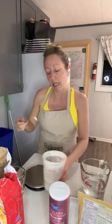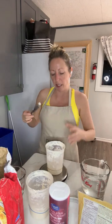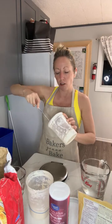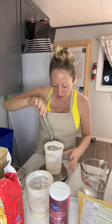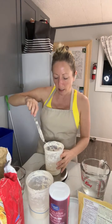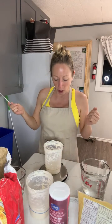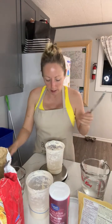But once you've mastered it, what you'll find is that the loaf it creates can be quite a bit denser than maybe what you were hoping for. So increasing your hydration gives you the opportunity for a thinner, more crispy loaf on the outside and more bubbles on the inside. So increasing the hydration might give you a nicer loaf, but it's much harder to work with. So let's just add some flour and water to this starter.